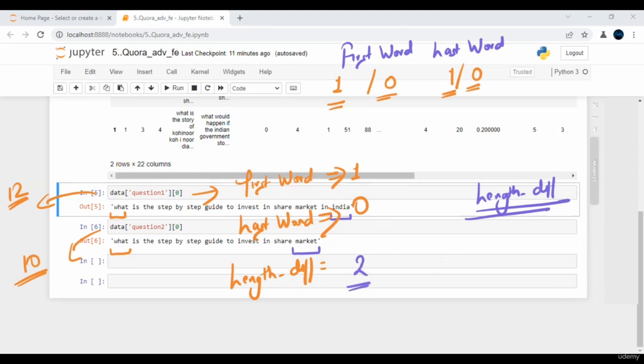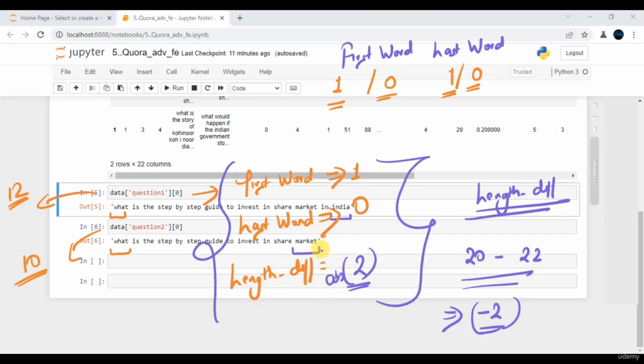But imagine at some index I have 20, and I have 22. In such case, we will end up getting a length difference of -2. So just to get rid of this minus, I can think of calling an absolute on top of this. So I will say, hey, can I call an absolute on each and every value? Just to do this, let's try to code up all the stuff. Again, this is a simple pseudocode that I have explained to you. If you are able to understand the pseudocode, writing Python executable code is just a cakewalk for you.